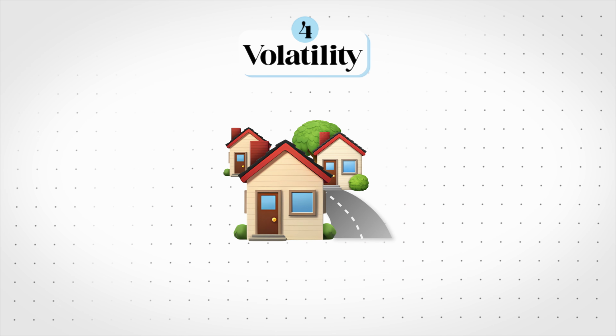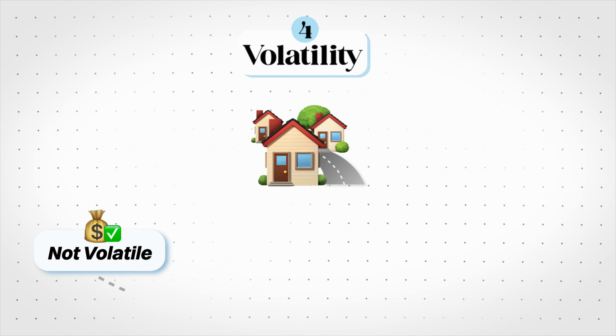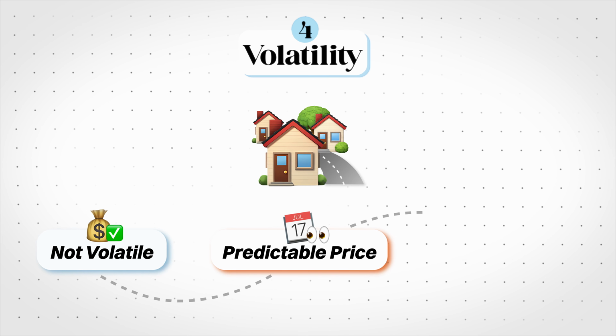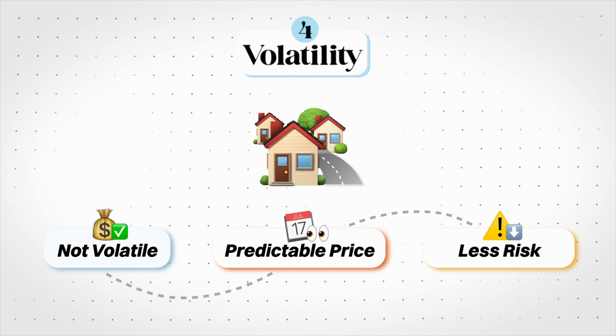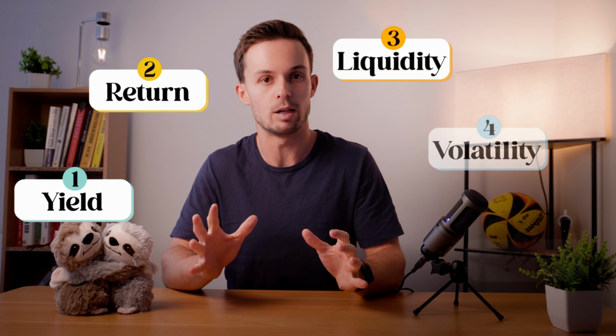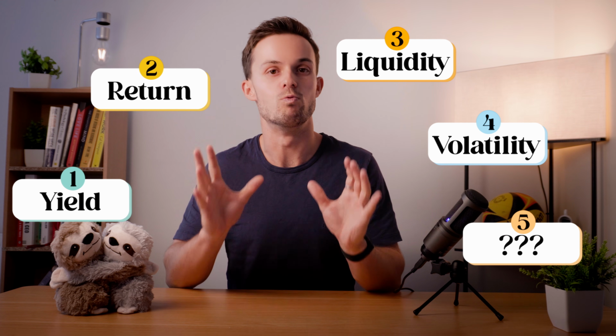On the other hand, real estate is not very volatile, since it's very unlikely that a house's value will change a lot over a short period of time. So if an asset is more volatile, it is usually considered more risky, as its value can suddenly swing up or down in a very short amount of time. And understanding risk and knowing how to incorporate it in your investment strategy is mandatory if you want to become great at investing. This naturally brings us to the last pillar of investment quality: risk.